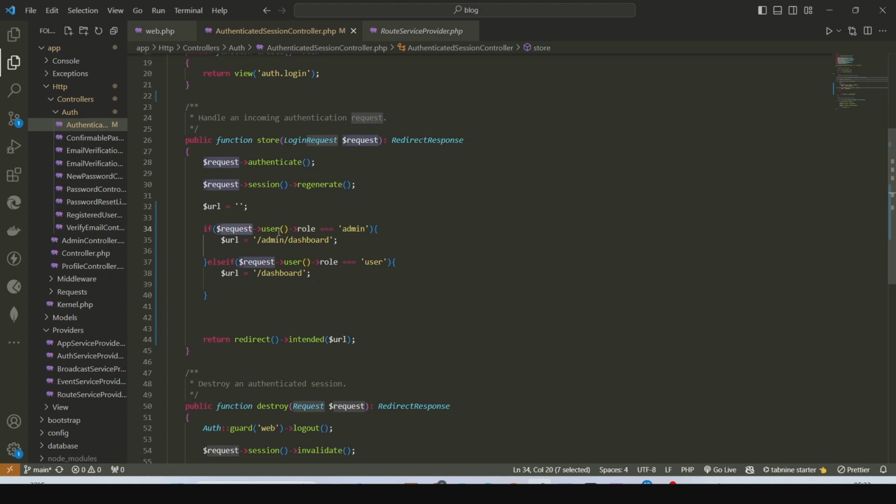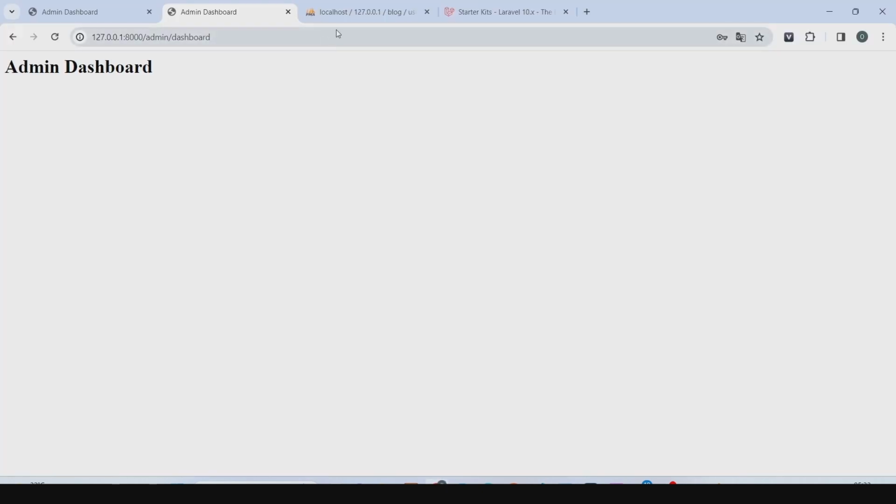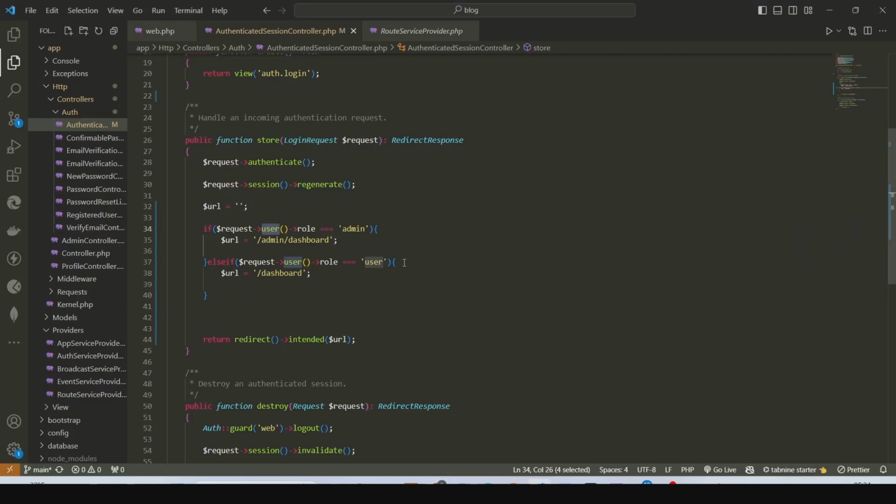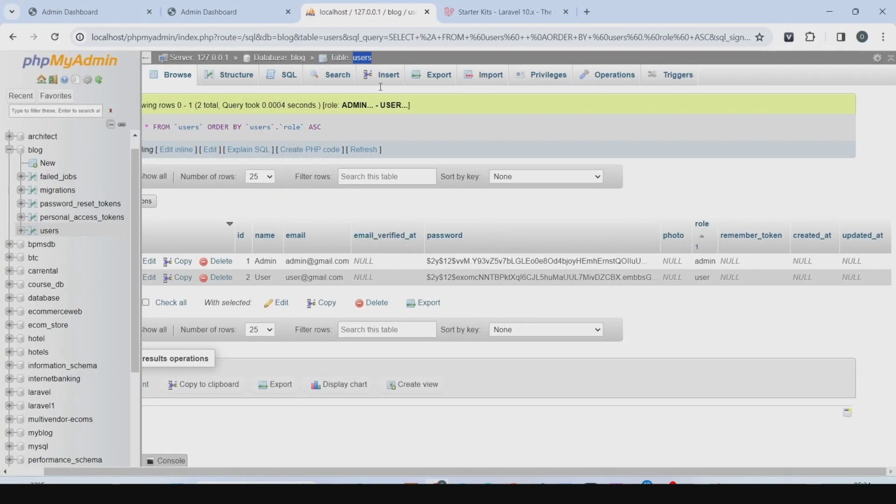And from the email and password, we want to have access to our role. So to have access to our role, we did it using our table, which is user. This is our table here. And once the role in the user table is equal to admin, it will redirect us to this route here. And once the role is equal to user, it will redirect us to this route here. So that's what we've done here.